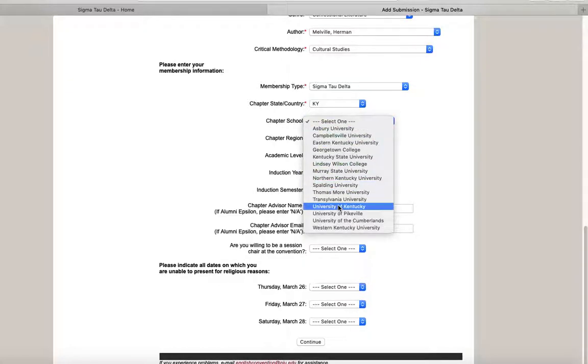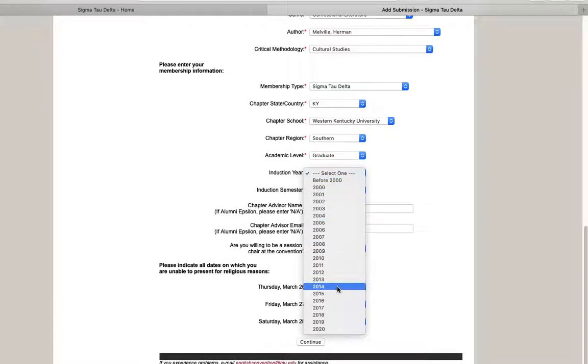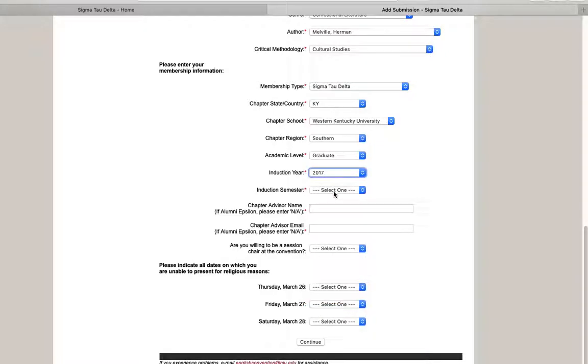You want to click our school, Western Kentucky University. Academic level, you undergraduate, you have all of your different choices there. Induction year, what was the year that you were accepted into Sigma Tau Delta.